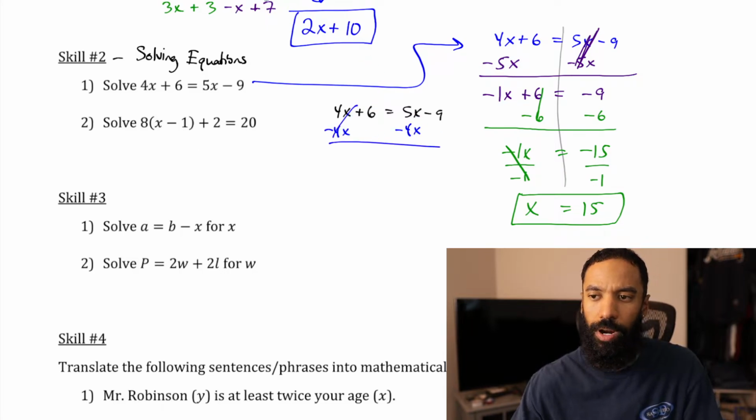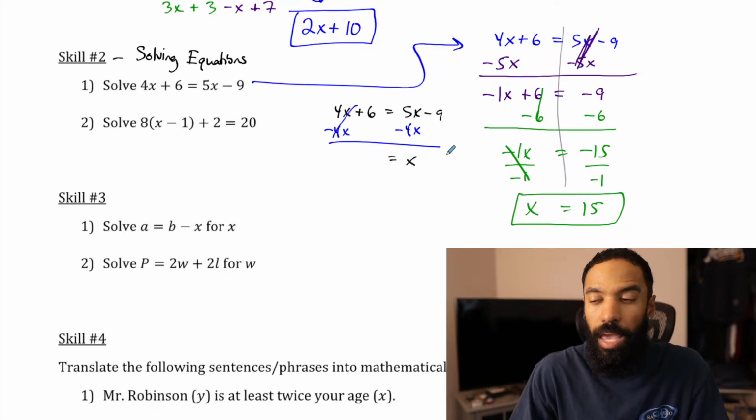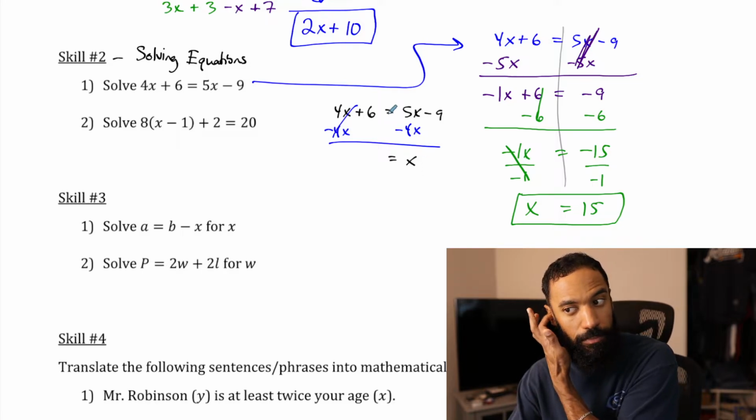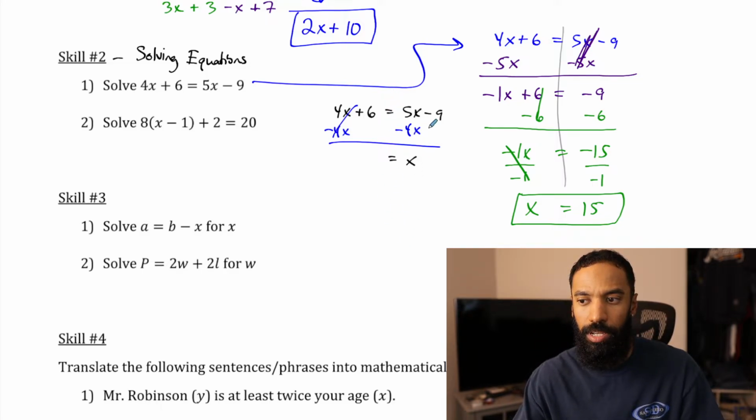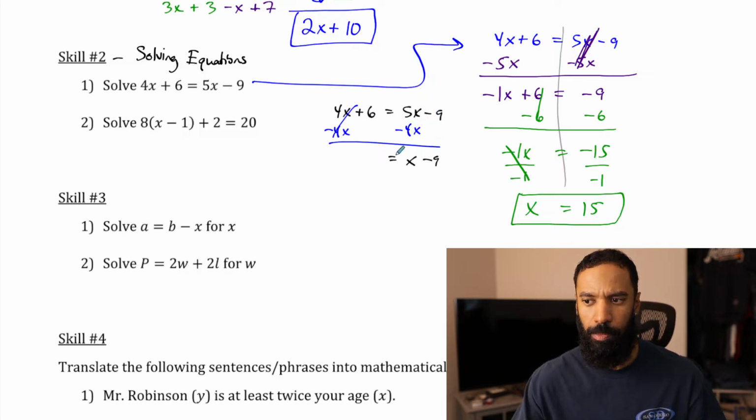5x minus 4x is 1x. I was going for a 1x as an answer anyway. I could just write x, right? And if you want to do these all in one step, you could say, okay, if I'm moving x's to the right side of the equation, let's move our constant values to the left side of the equation. I want to know what x equals. I don't want this to say x minus 9, dot, dot, dot.